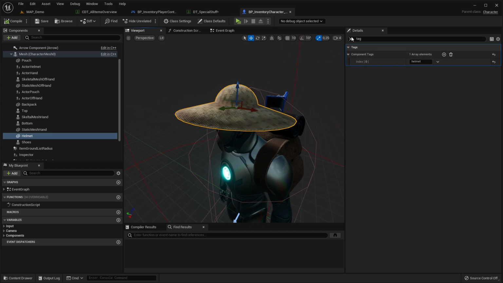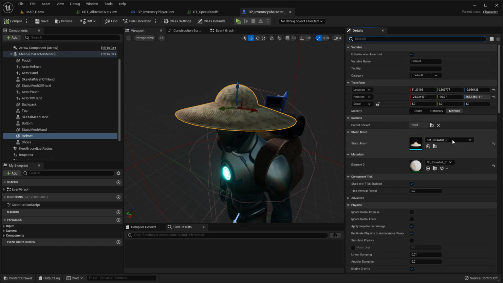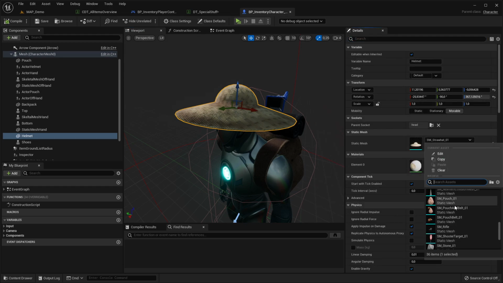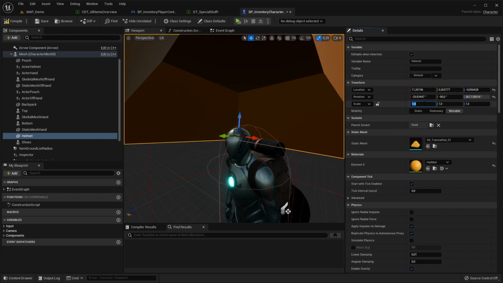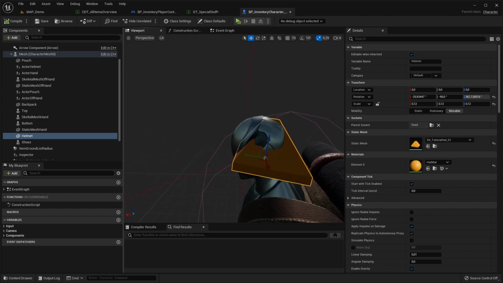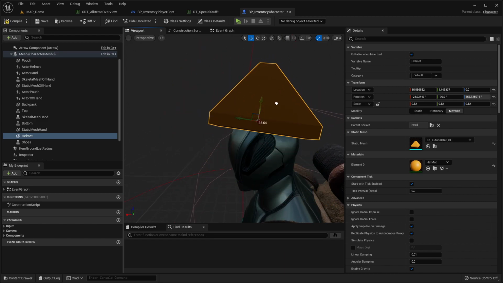So it's the helmet. Choosing here the tutorial hat. Again, way too big. Scaling that down. Need to compile that to update here.